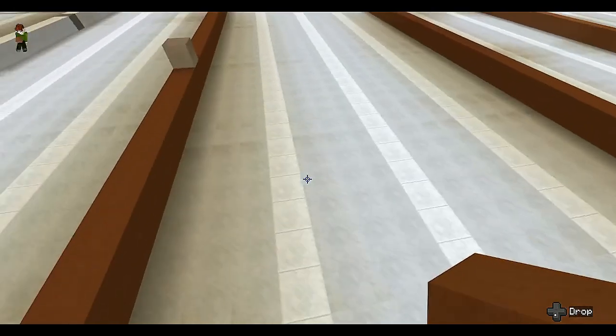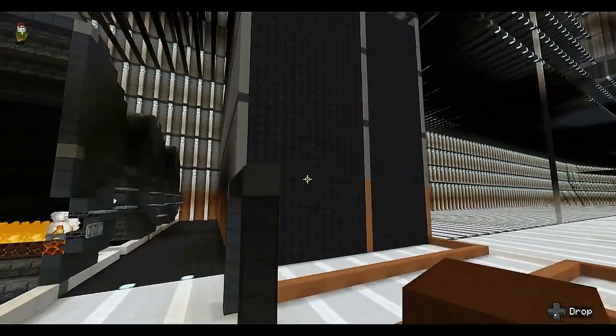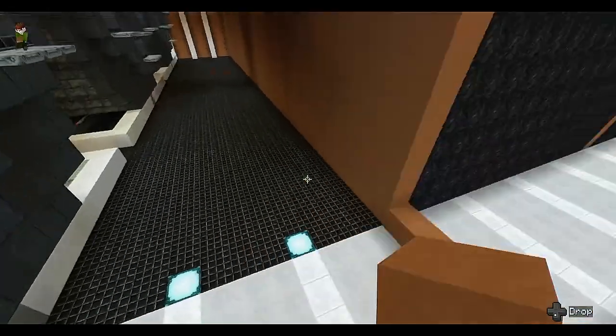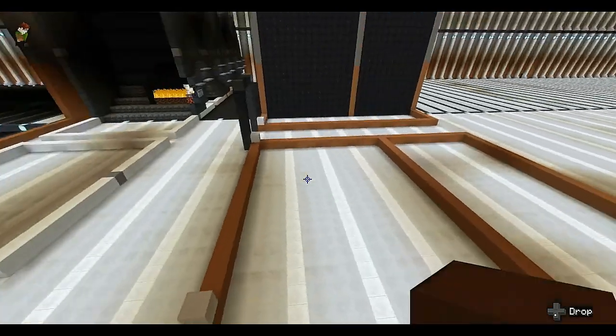Basically all this coal here is going to service these two boilers, and it's the same for that lot of coal there. It's going to service those three boilers, but we do need to do the doorway as well, but I'll have to probably do that in a later video.